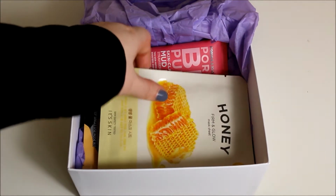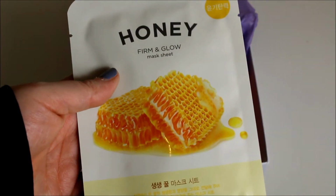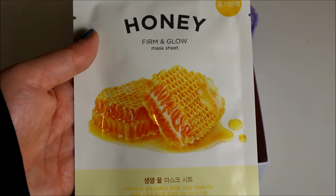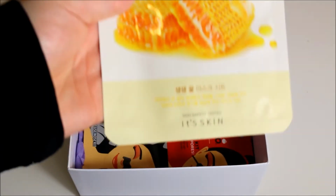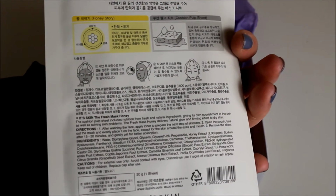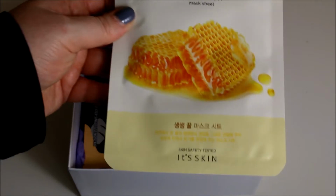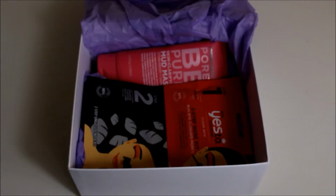The next item is a Korean face mask. I've tried a few Korean face masks before and they're generally really nice. So this is Honey Firm and Glow Mask Sheet and it's by It's Skin. And then the instructions are on the back. Again, really liking the packaging. I don't know why, I'm really into the packaging today.